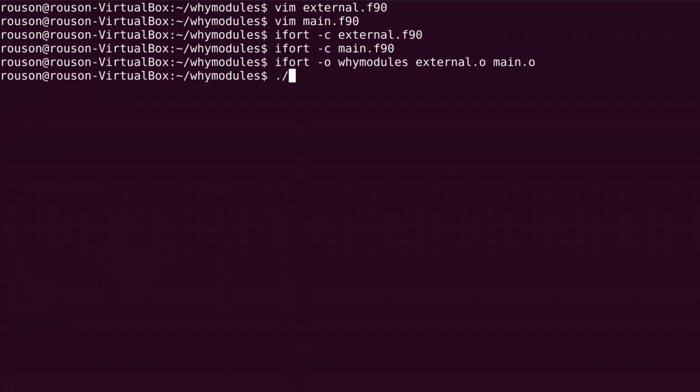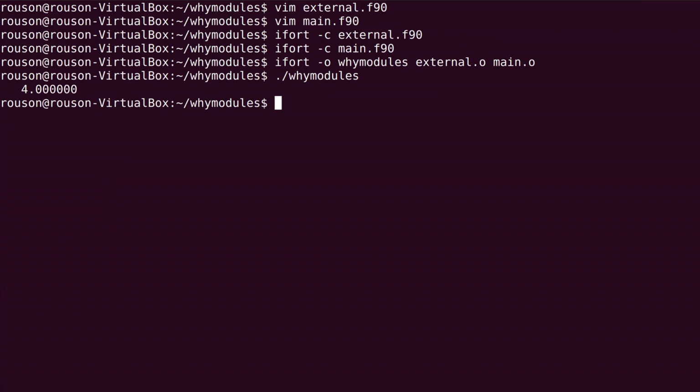First of all, we notice that the compiler let us compile to begin with, which might be problematic if we think we're passing in the right type, but we're not. Secondly, when we look at the result, we see that we only got the square of the real part. This happened because without an explicit interface, which wrapping the procedure in a module would provide us, the compiler has no way to check whether we're passing the right type.